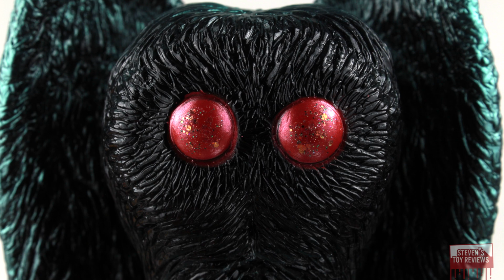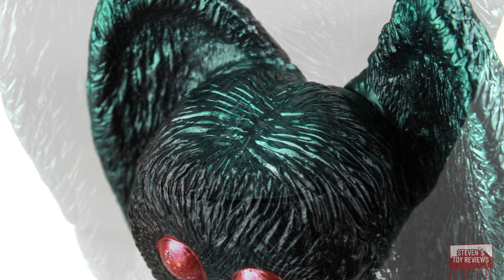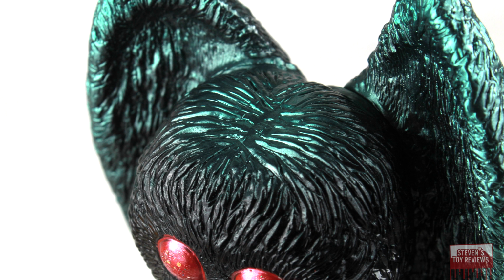Then we do have the eyes. This isn't a bad thing. It's not really a 100% good thing, but what's cool is that, yes, there is glitter here. Really nice. Now, if you're in the stylized kaiju game, you know that you can put glitter in the vinyl. You can inject it. Here, the glitter is on top of the eyes.